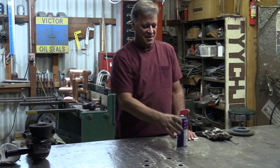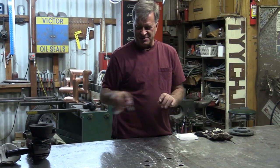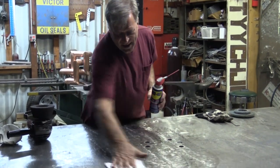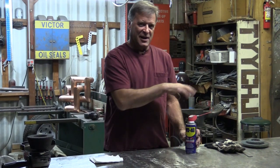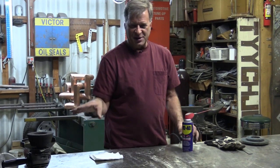Right tool, right job — right consumables for the right job. It ought to help a heck of a lot. The last thing I'd normally do on the outside table, because it's going to be out in the weather, is just shoot it with a little WD-40 — just give it a poof poof, come back and wipe it down just a little bit. Just put the tiniest little film on it to help protect it from the weather until you get back out there. And of course you go through all this again when you're done — come back with the soft pad or the cup, depending on how bad the table looks. Smooth it back off, coat it up to help protect it until next time.